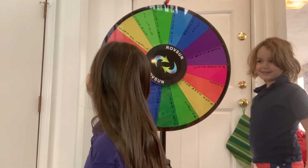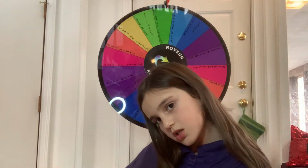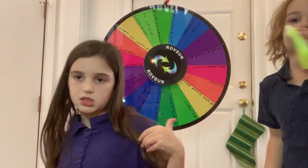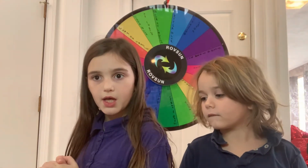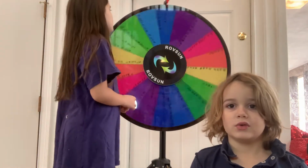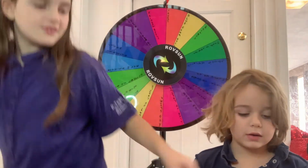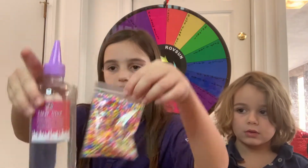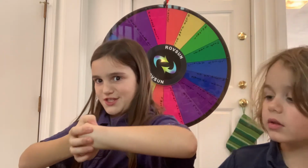Okay, well, now you will win, Missy. You got glue of choice. So yeah, and glue he wants. Some yellow. I don't know what red and yellow make. Rainbow balls! Okay. We're gonna share this. The things we're sharing go in the middle. Are they all slimes? They're gonna basically be the same, I feel like.